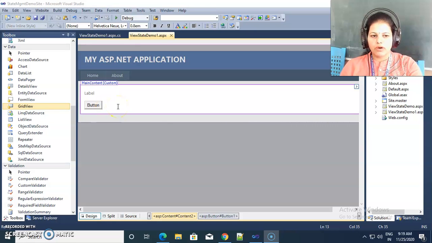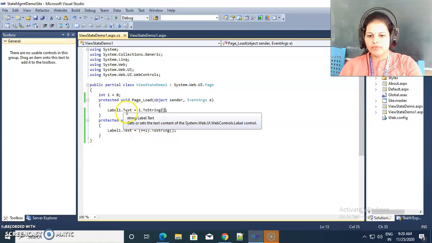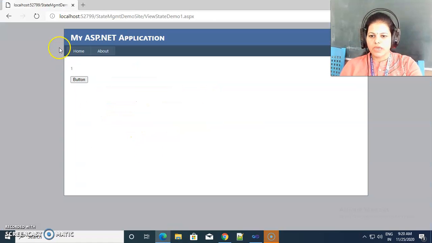We see how the view state value is stored inside the web page. Here we have already taken the controls as label and button, and we have already added this code in the previous video as the label 1 text.